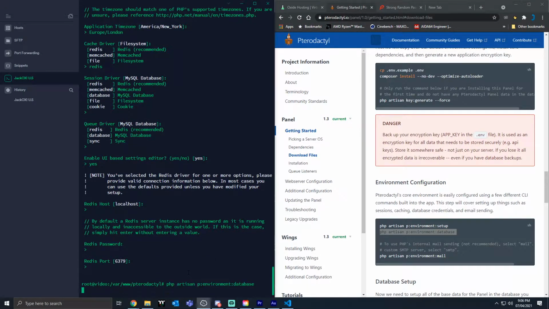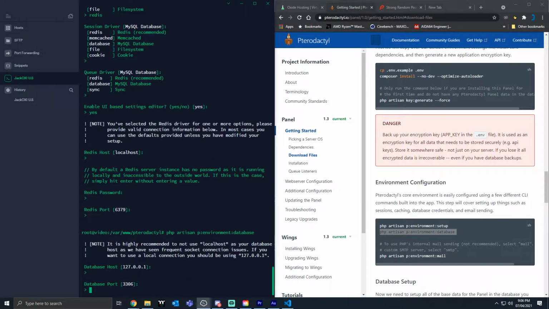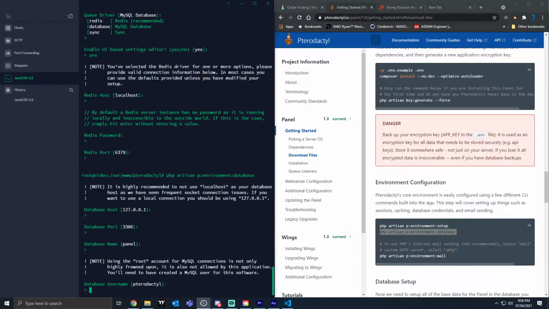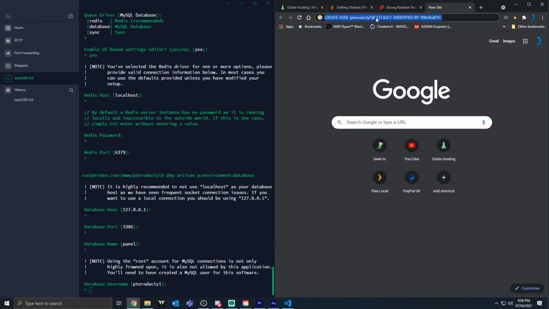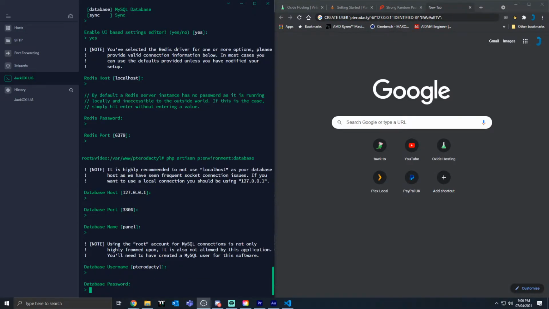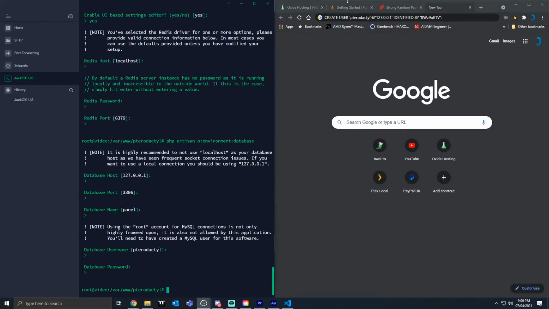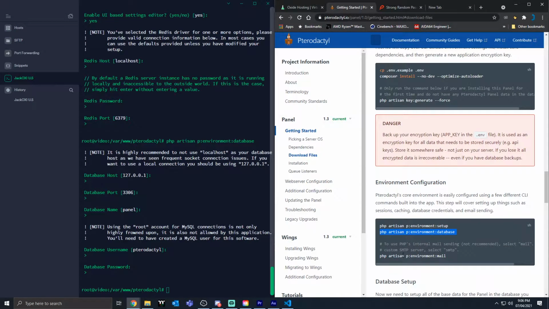Now we can set up the database. So leave it as that. You can press enter. You can press enter here as well, and also here, as long as you didn't change the username here. Click enter again, and then use the password that we set earlier. And if you did something wrong, it would error there, but it looks like everything's been set correctly.